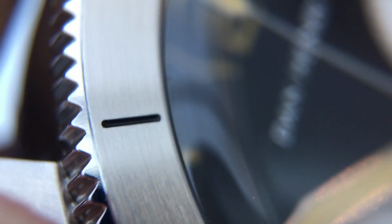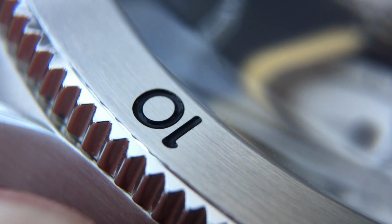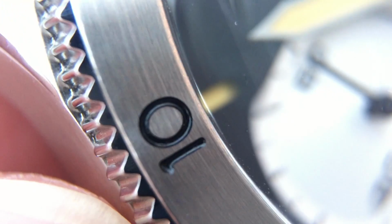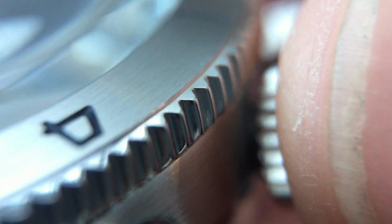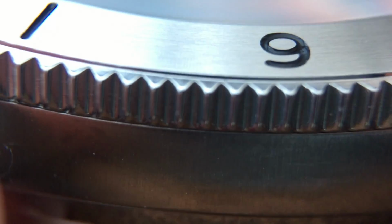Moving on to the case then, let's have a look at this bezel. As you can see there, we have our 10 pretty much perfectly engraved out of there and then filled in. Can't fault that whatsoever. Let's have a look over here at the number 8. Same again, really impressive finishing, even under a pretty close up macro lens. Then we have this side where we've got this grip, which has a polished finish to it.